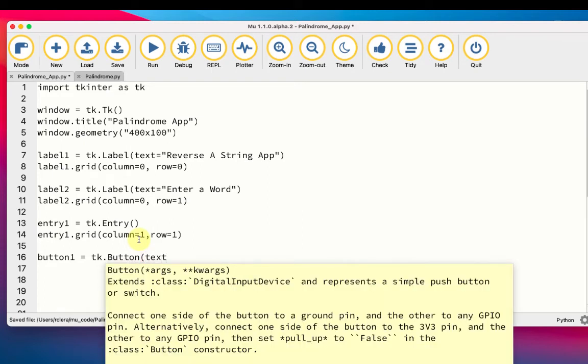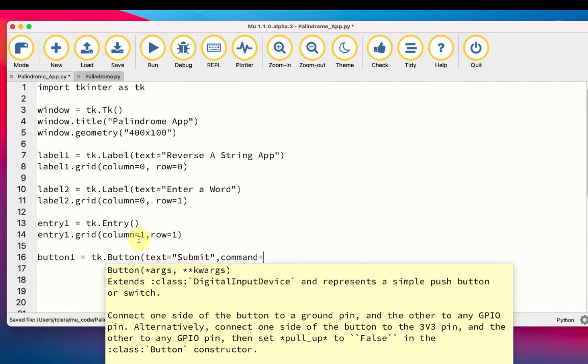and say text equals submit. Okay. So we're just putting in the text parameter, and the next one is command equals, and then here is where we would put the function name.